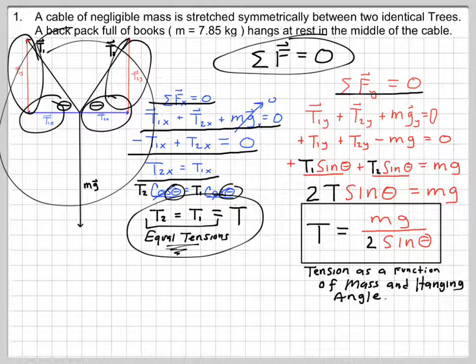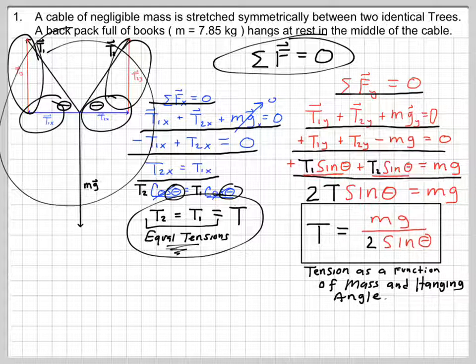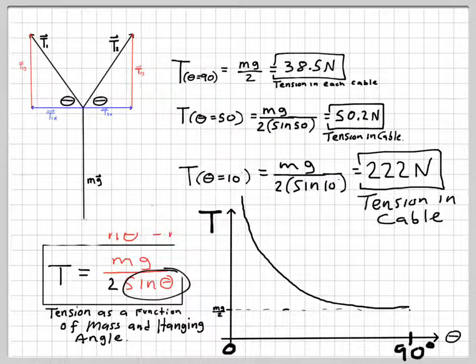And then in the vertical dimension, sum up all the tensions in their vertical parts, remove the vector hats and show the directions with pluses and minuses according to a standard coordinate system, ups being positive, downs being negative. Sort of get rid of the y components and use the sines and cosines as necessary. Do the associated algebra and solve for the variable in question, like tension. And then once you come up with some sort of cool function, calculate away. Enjoy.